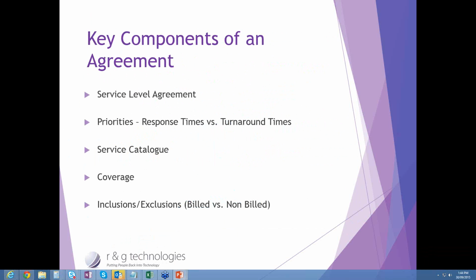Turnaround times are included for things that can be turned around in a systematic fashion. As an example, again, things like new user creations, email forwards and that sort of thing. But they're often not defined for problems that come up, because the problem may take 2 days to solve or 3 hours. It's really quite variable. But you should be looking at that, and that will give you a good understanding of your SLA.